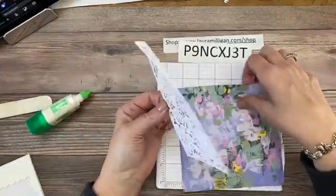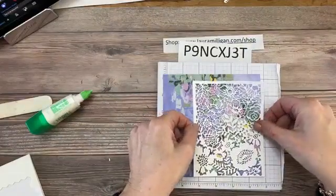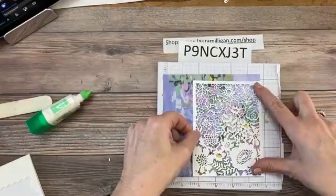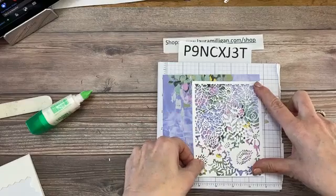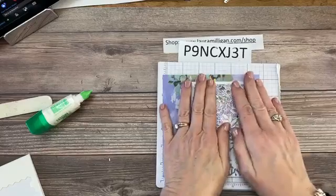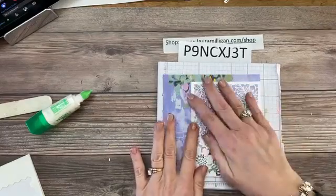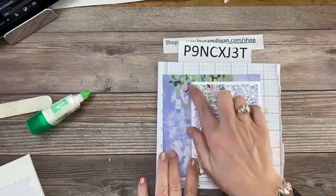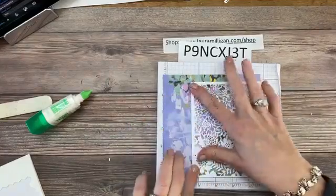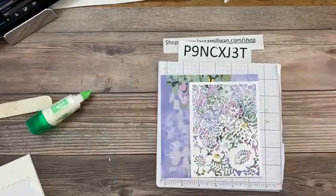And I think you can put this anywhere you want. I'm going to go over by the corner here, and then I can use this other scrap. It might be enough to put on the envelope flap. We'll have to see. Okay, so I'm just going to give this a press. Just hold it down for a minute. Let it stick. There's a lot of space to stick, right? Okay, and you can see it's not completely flat, but I personally like that.